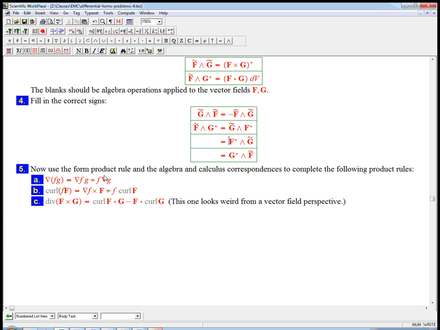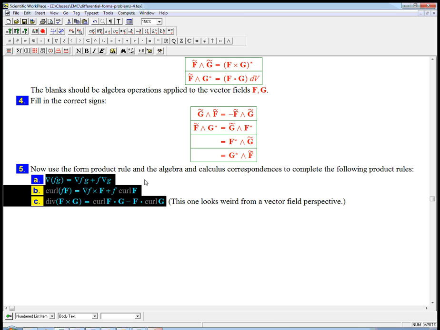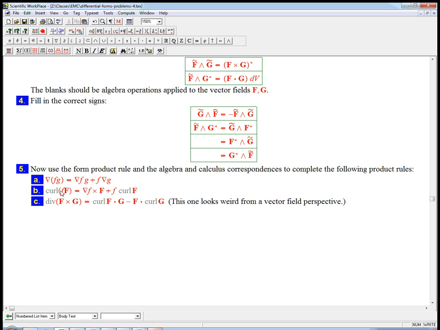Okay, so what about this? There's a problem in our book where it has a bunch of different problems where they ask you to derive various product rules for div, grad, and curl. And most of them look like what you would expect, like the gradient of a product looks exactly like it should. For the curl, you have to be a little bit more careful about exactly what it means to have the right kind of product. But if you have a scalar multiple f times the vector field F, you get something with the gradient of f. That's the only meaningful derivative we could take. And then the cross product, yeah, that makes sense. Curl kind of feels like cross product sometimes. So this is plausible.